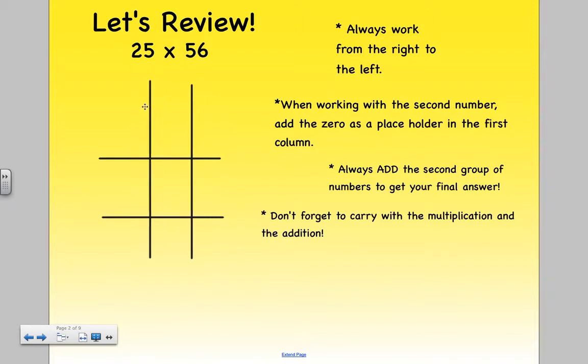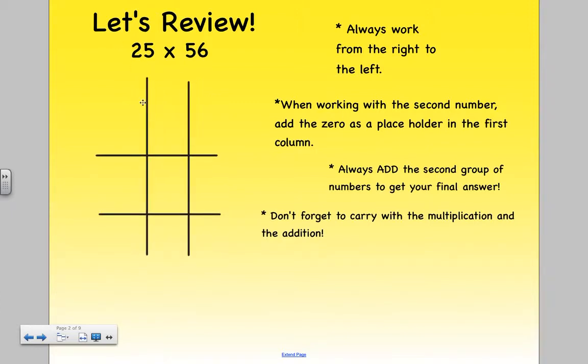If we have 25 multiplied by 56, we're going to first line up our numbers. So we're going to have 25 on top and our 56 on the bottom. Now, as we know, we must always work from the left to the right. So we always start at our 6.